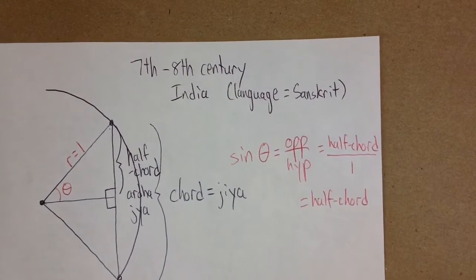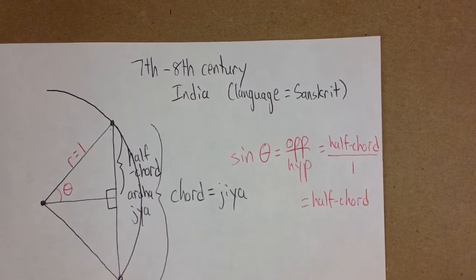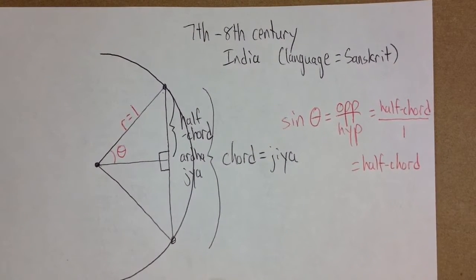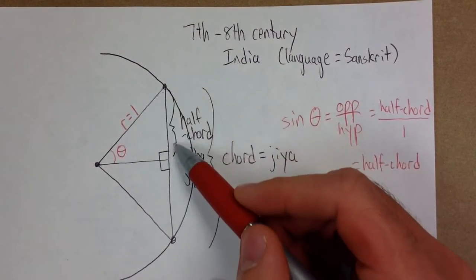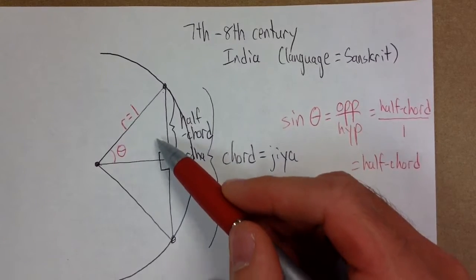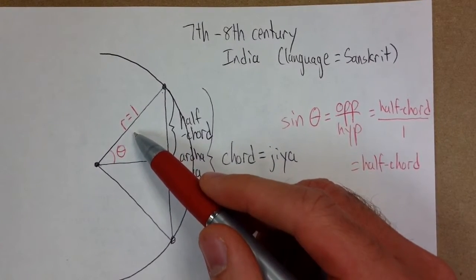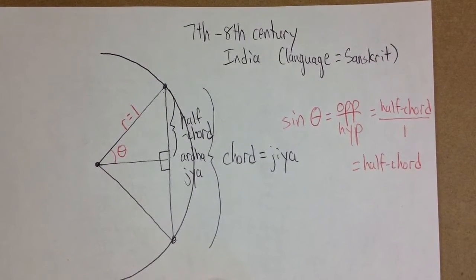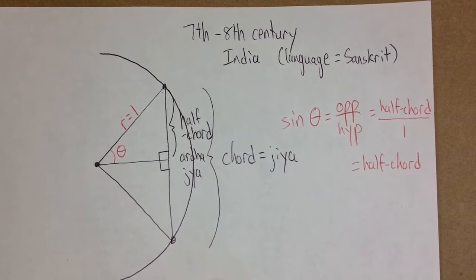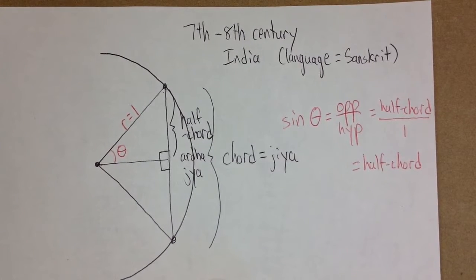So if you were living in ancient India in like the 700s or 800s, and you were working with trigonometry, you would not be using the word sine, you would be using the word ardhajya, which makes sense, because what we know of as sine is half this chord if the circle has a radius of 1, and we often simplify it to have that. So the word that we use really should be based on that, but due to a failure of translation, it didn't. I'll tell you more stories later. That's one for now.